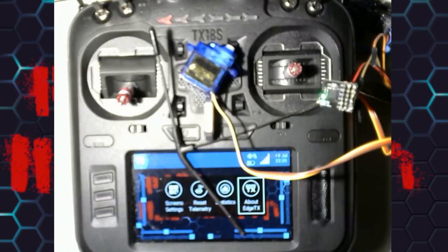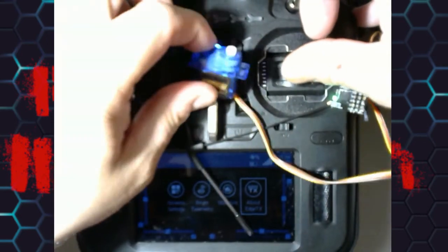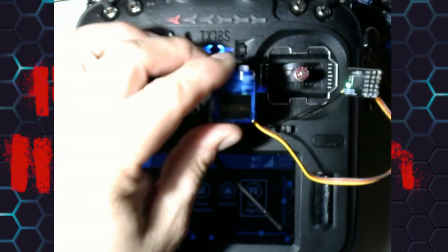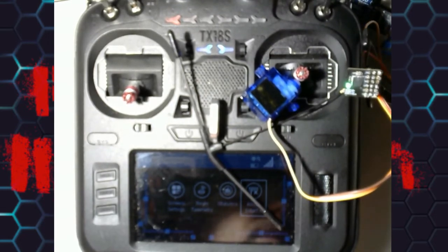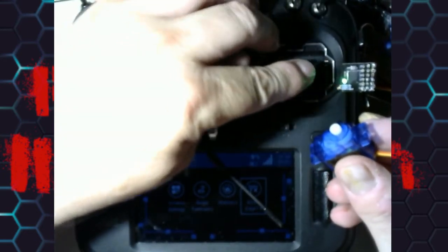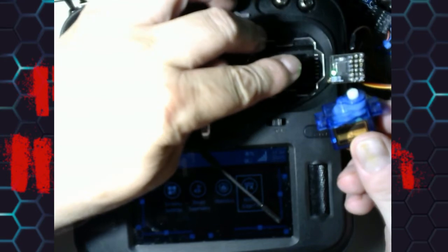Wonder if I have any servos around I can connect to it. There's a little servo connected to it. Oh, look at that. It's moving. I don't know if you can see that, but if I put an arm on it, you'd be able to see it better. This camera is horrible for close-up. But the servo is moving when I move this side to side. That's on channel 1, which would be your rudder on a plane. So it is moving. You can kind of see that it's moving.